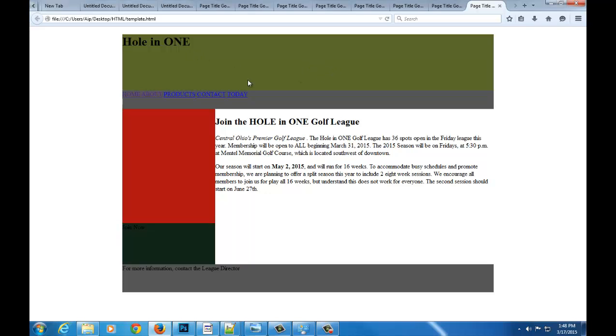Let's center it. Let's increase the font size. Let's make it easier to read. Join now with black text down here is too hard to read with a green background. So let's change the text color to white. Let's make it larger. Let's center it. So there's a variety of things you can do to enhance the formatting of your styles.